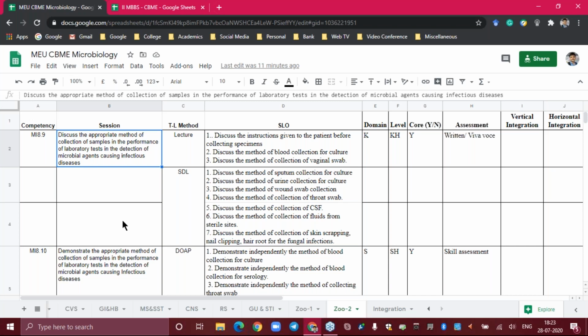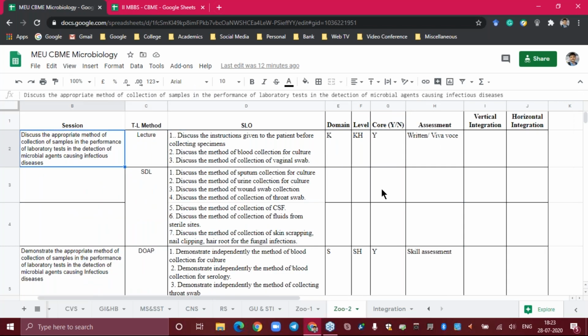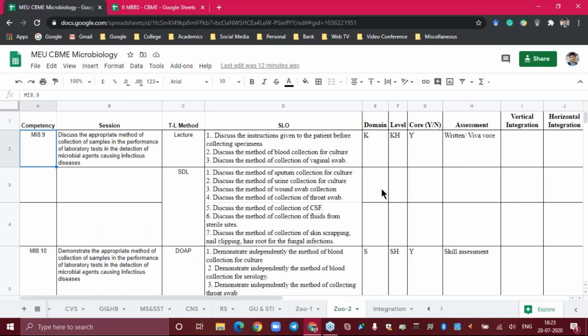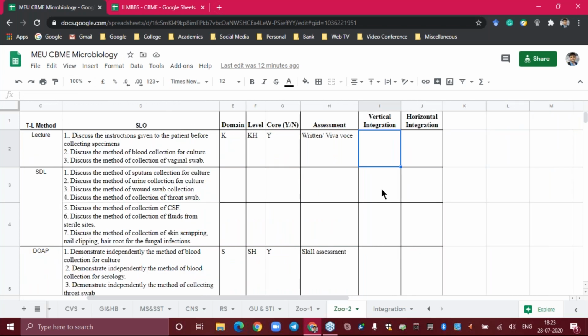So over here, we don't focus. See, once you read this, it is all right, domain level and all that. Even I say that you don't focus over here about assessment, you don't focus about vertical integration, you first focus on horizontal integration, right? First of all, we should be very clear what we are going to teach in one particular session. Once we are clear, the same way, if pathology is very clear what they are going to teach in their session, then we can talk about horizontal integration.